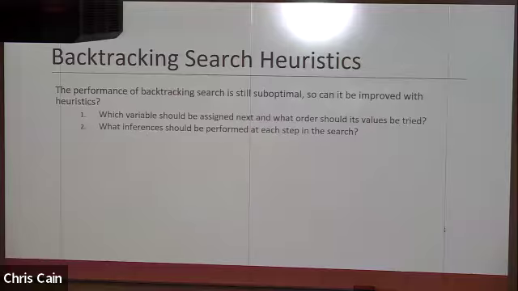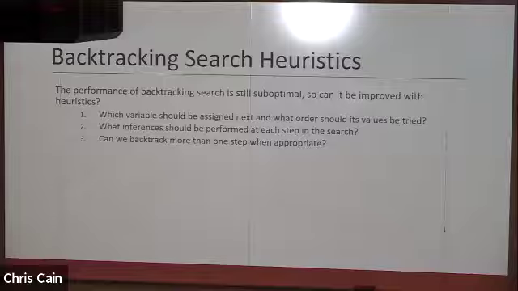So that's the second question we can ask. Third question: can we backtrack more than one step? If we can infer somehow that the backtrack isn't going to create an additional solution by trying another color or another value for that. For instance, Tasmania was one example of that. If we try that in the middle somehow, and we realize that it's just an independent problem from the rest of the graph, there's no reason to color Tasmania differently and then try every possible solution again.